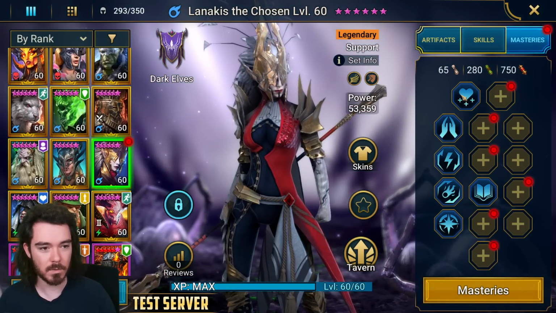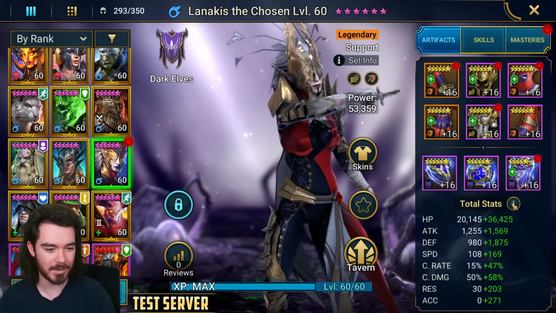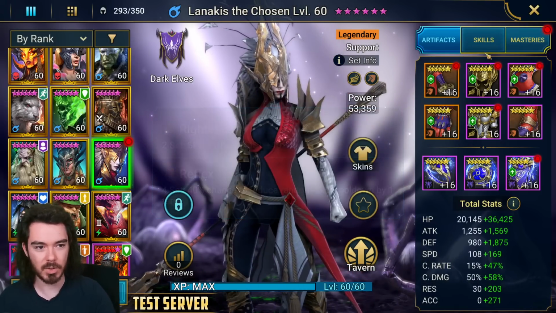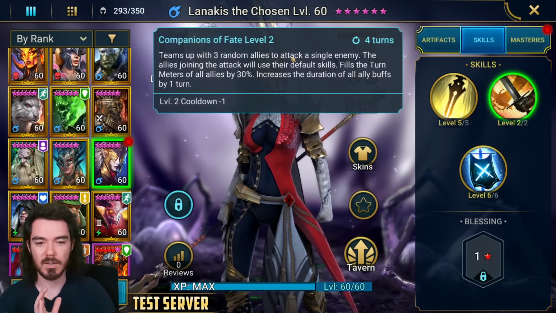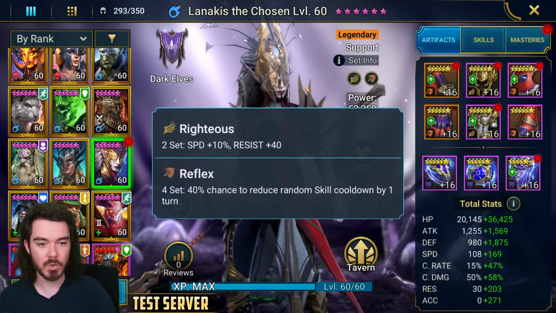Lanicus, this was the first. Okay, apparently I forgot to do masteries on this Lanicus. That's okay. I would have given her War Master, I suppose, but I forgot. This Lanicus is coming in like this, so high speed. Again, you prefer to have this even higher, but she is in Reflex, chance to reduce her skill cooldown. We turn off her A3. She only does her A2, which gives us the ally attack, buff extension, and turn meter fill. We want her doing that as much as possible. So reflex, triple refresh.